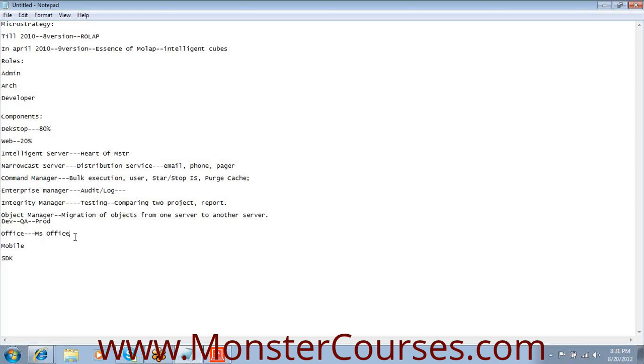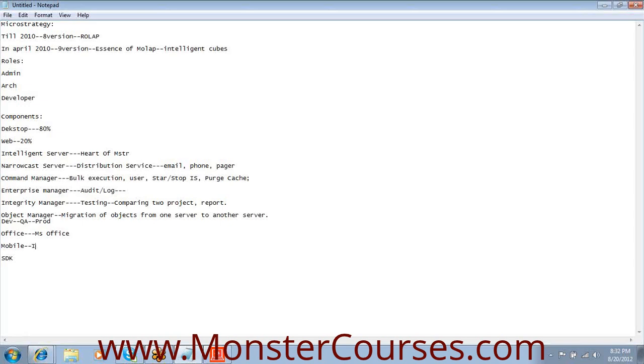Most people will not purchase Office licenses unless they require these kinds of things, like Office, Narrowcast Server, Integrity Manager. Very few people will be using these. Narrowcast Server may be used, but Office and other stuff they may not be using.